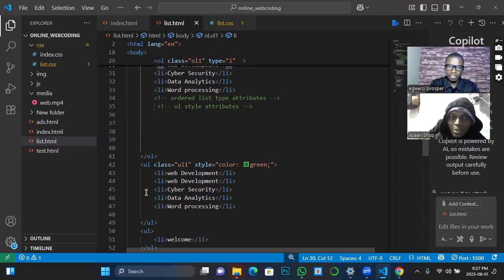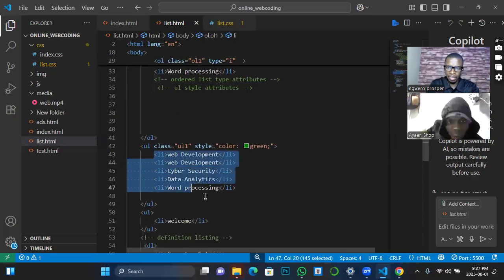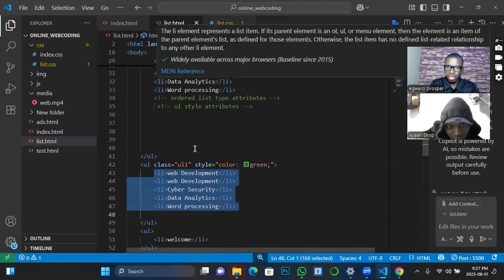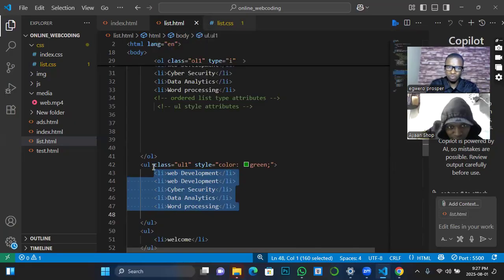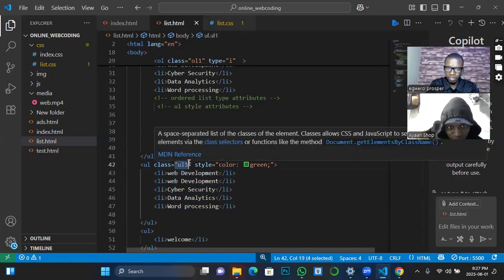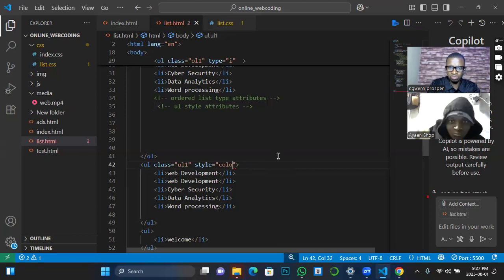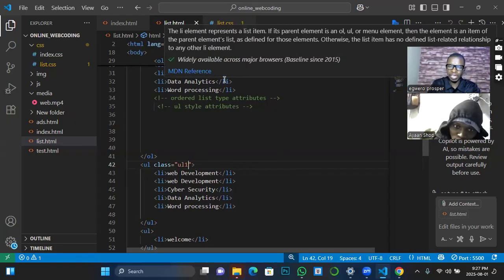So yeah, now, if I want to talk to this LI without talking to this one, and I don't want to add a class to it, I will use this class name to reference them. So this one is the parent, and it has a class called what? UL1. So let me remove this so that it will be clear very well for us. Okay, so now we simply use the parent and the child element.